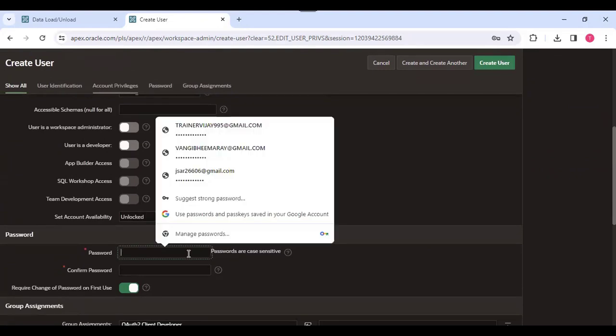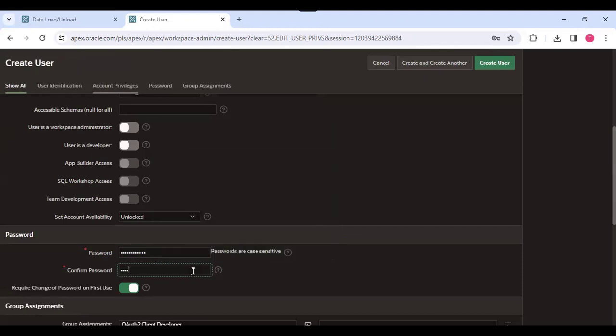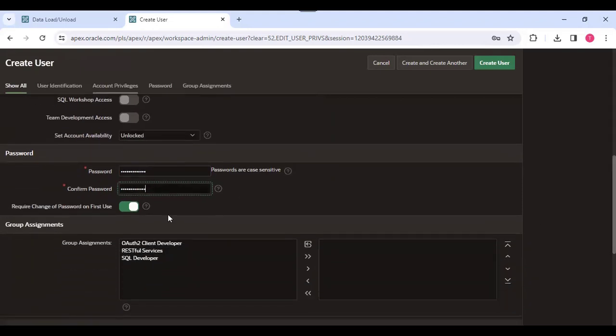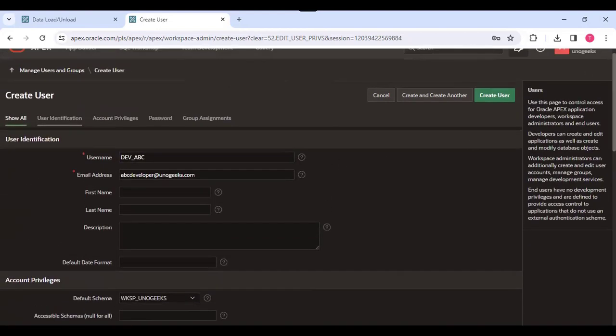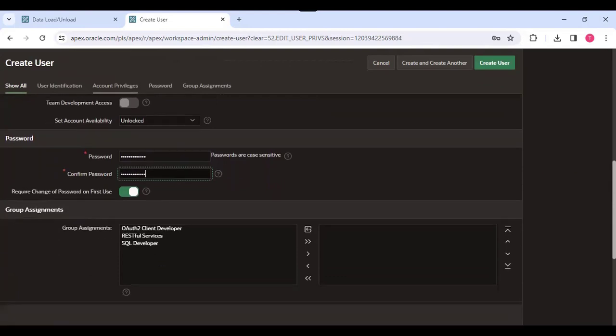Then here we can set a password. If this option is enabled, then once the developer signs into the workspace, the system will prompt for a password reset. If it is disabled, it will not ask, so they can use the password that the admin sets.